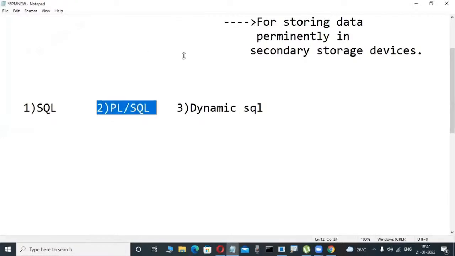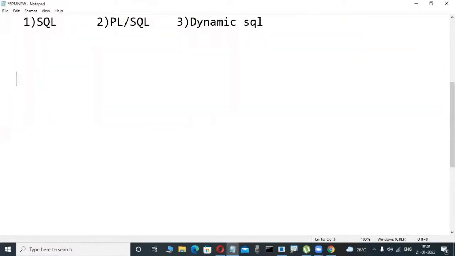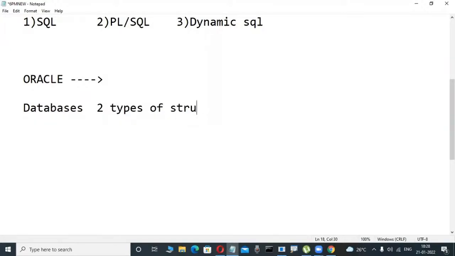Now here, check it out. Slowly observe. Some fellows are asking about PLSQL coding, that's why I'm showing that one. Actually, these relational databases are there: Oracle, SQL Server, DB2. These are relational databases. But unfortunately, these databases have two types of structures. You must be familiar with that before we start our courses. Don't write it, just observe it here. Two types of structures.